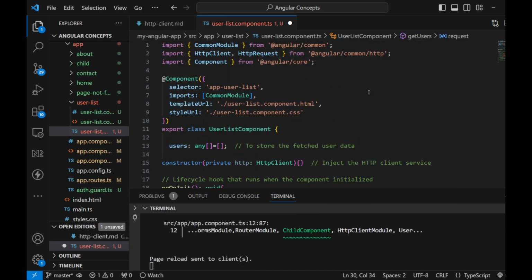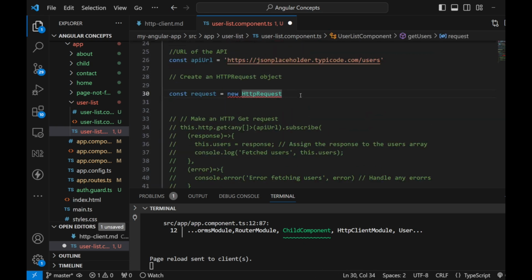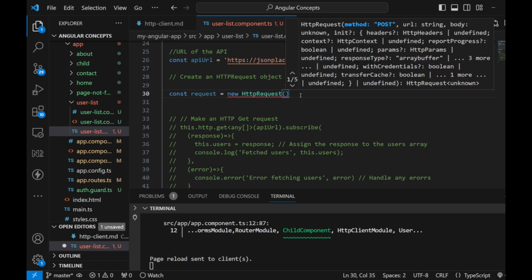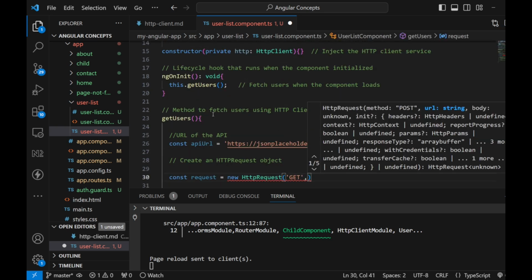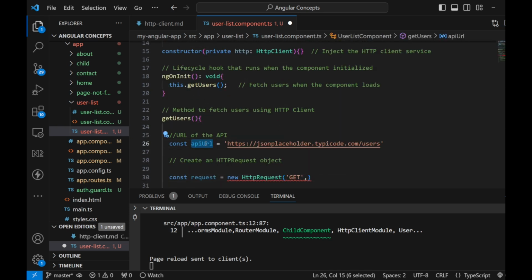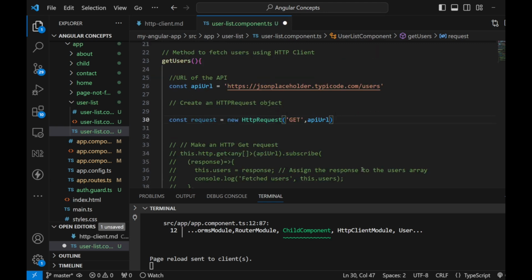It will be imported automatically from @angular/common/http. Here write the method as get and here we will pass the API URL. So an HTTP request object is created with the method as get and the URL is this API URL.